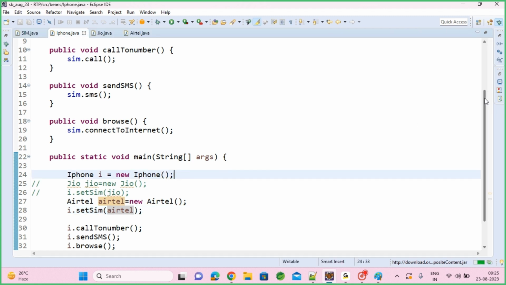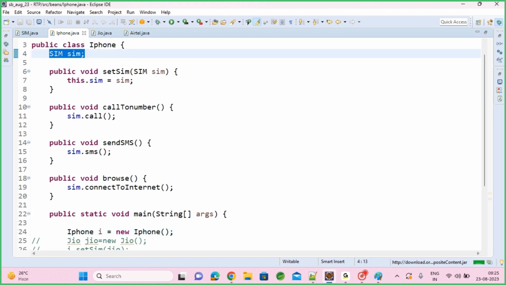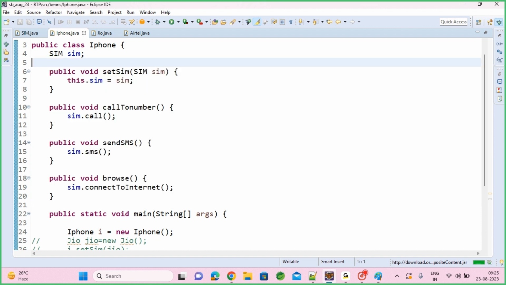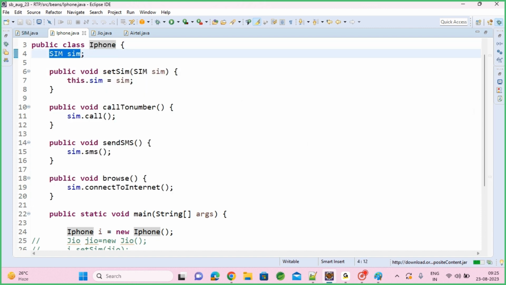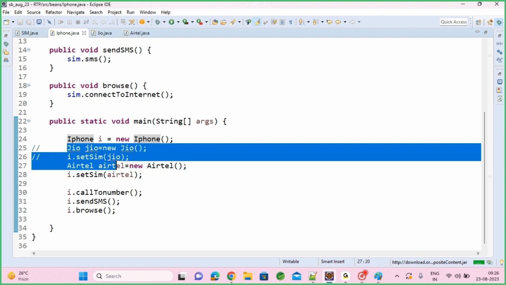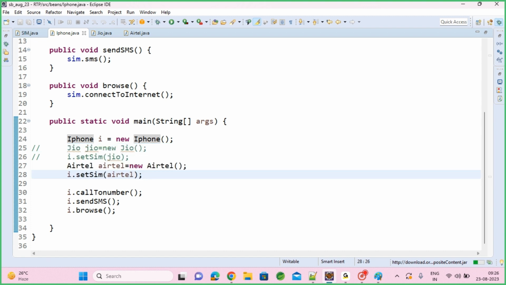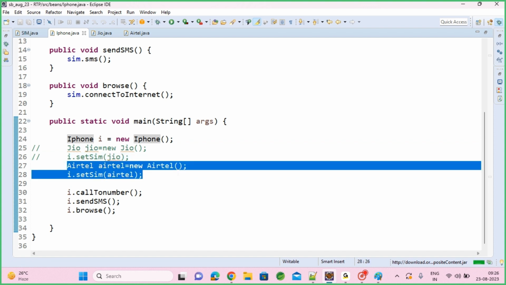See, we gave standards, the same standards they followed, and we are using the same SIM reference only here. iPhone has a SIM slot only, and you are passing into the SIM slot either Jio or Airtel or any other provider. You get that flexibility here. Whatever we are doing manually, we are doing the same thing via dependency injection, correct? In this injection, we are creating the object and injecting it, right? If it is accepting in core Java, it will accept in Spring. It will accept anywhere.